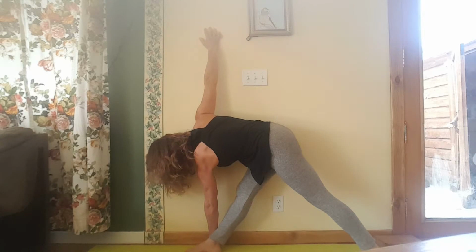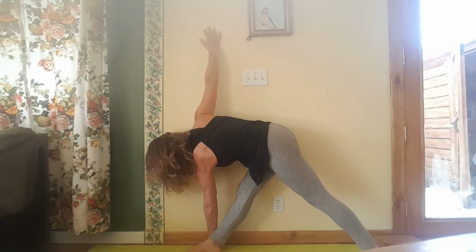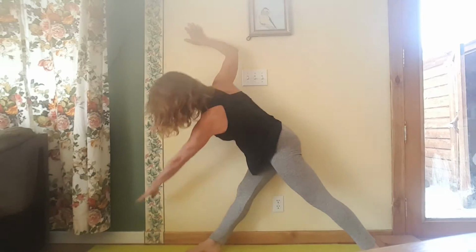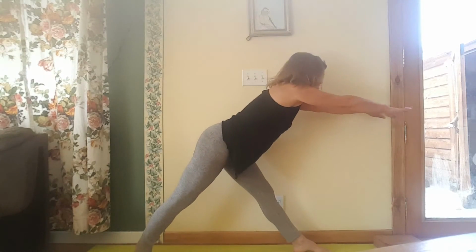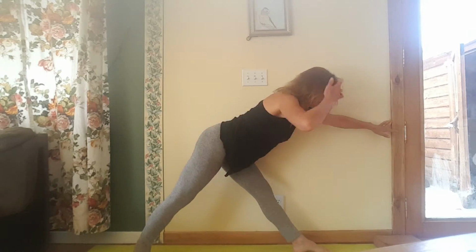Opening the armpit, really twist from the waist. There's a resistance going on where the right hip is coming down and the right rib cage is coming back. And come up, and we'll go to the other side. So I'm going to reach first, reaching that right leg back.